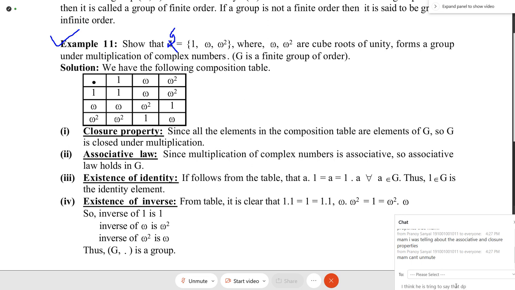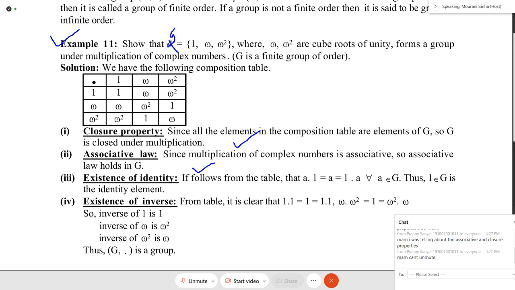Yes, okay, no problem. You cannot unmute, but see, it's done now. Yes, it's better you give an example. Now I got it. You take 3 elements, 1, omega and omega square. You add them, get the values and show. Yes, that's correct. For closure, yes, you take examples and show. Very much correct. Thank you for noticing this. Because identity and inverse they have done, but this they have just written. So better take and show. That's very much required.